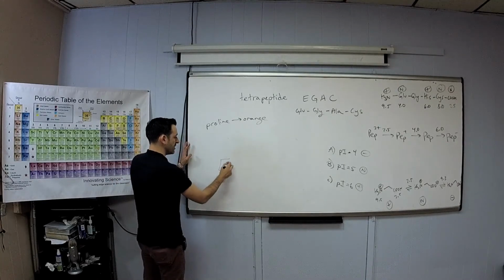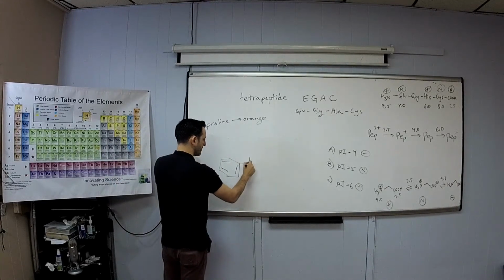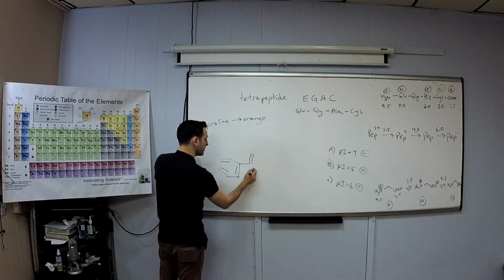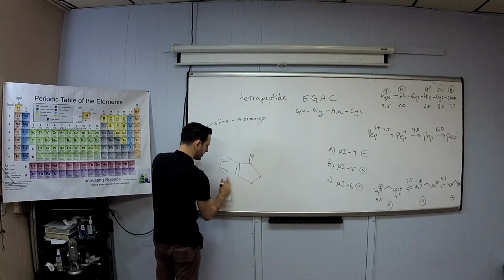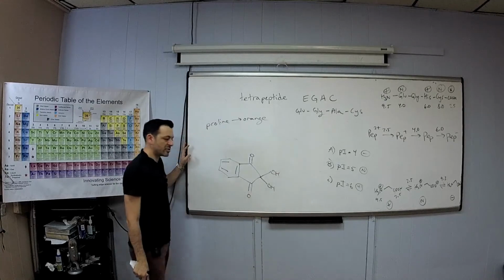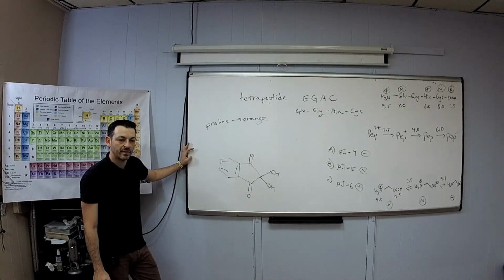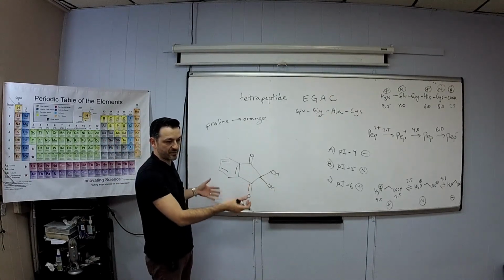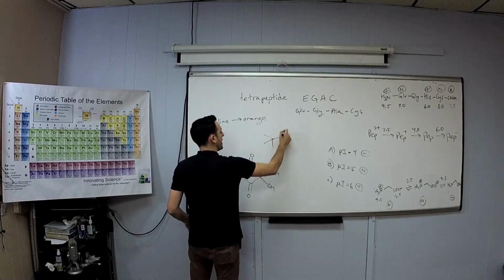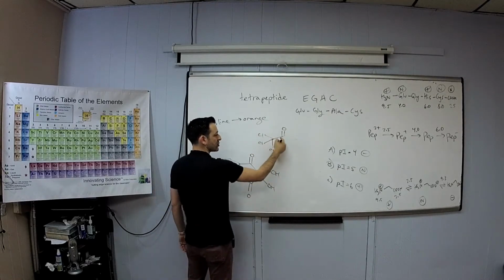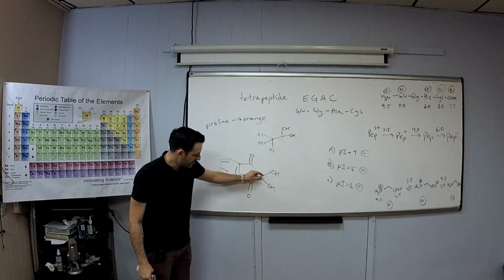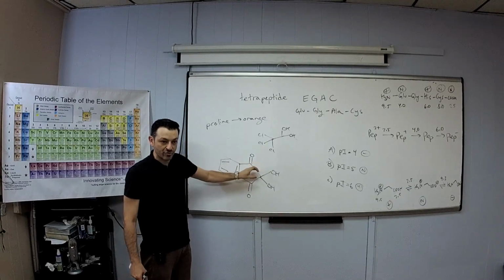Here's the structure of ninhydrin. I drew this before, but that just means you had to take all the notes and remember. This is when we were talking about hydrates. I talked about chloral hydrate. Remember I said rank these in order of who wants to make the most hydrates, and aldehydes made more hydrates depending on withdrawal effects. So I said there's something called chloral hydrate, where if I put 3 chlorines over here, it's so withdrawn that this doesn't even exist as such. It exists just as a hydrate. Same thing here. There's supposed to be a carbonyl over here, but it's got a carbonyl and a carbonyl, so it's so withdrawn that it's a hydrate.